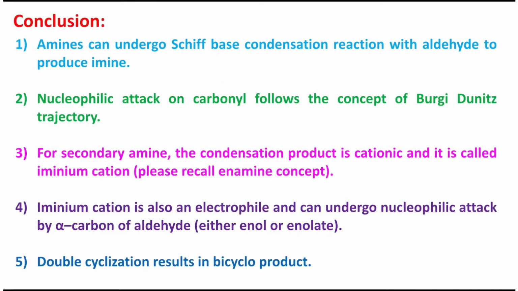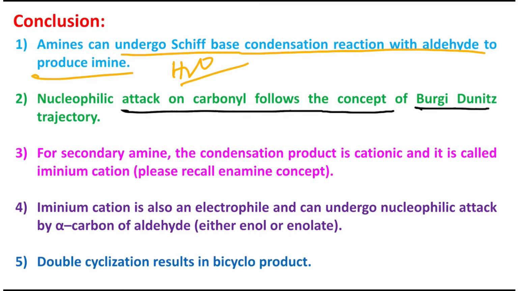So in conclusion, what you have learned today is that amines can undergo Schiff base condensation reaction with aldehyde to produce imine, and in this case one molecule of water comes out. And second, nucleophilic attack on carbonyl follows the concept of the Bürgi-Dunitz trajectory. I have already discussed this concept. Please visit for better understanding.